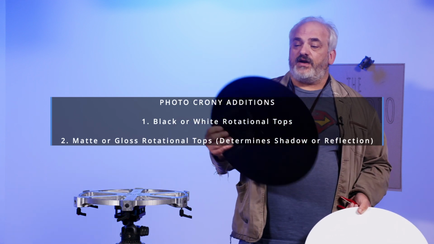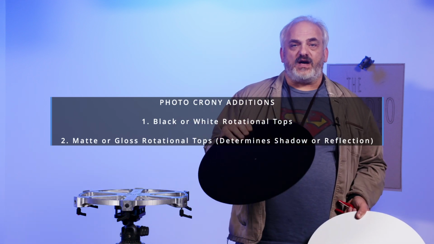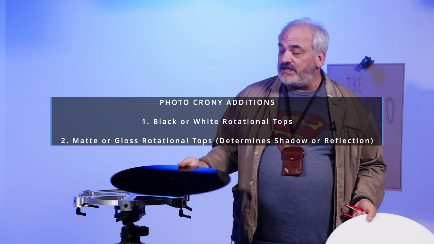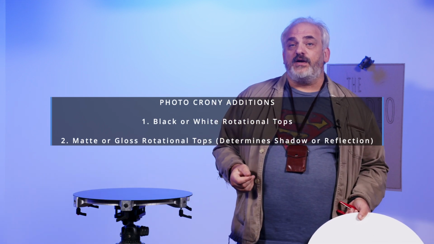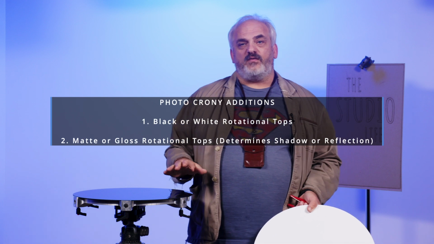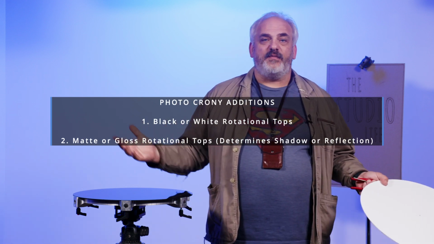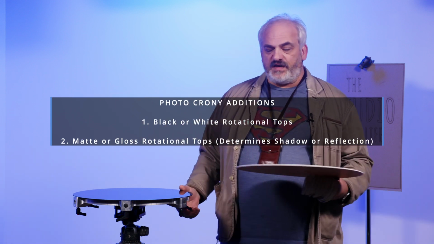You can even get acrylic that's both matte and gloss. Now this is glossy on both sides, which creates a bit of a reflection, but we could go pure matte, which just kind of creates the object coming out of the shadows. Same thing with white. Sometimes we want to see a shadow, sometimes we want to see a reflection. And so that tells us how we're doing this. One of the great things about this is that you see the light move across the object as you go.